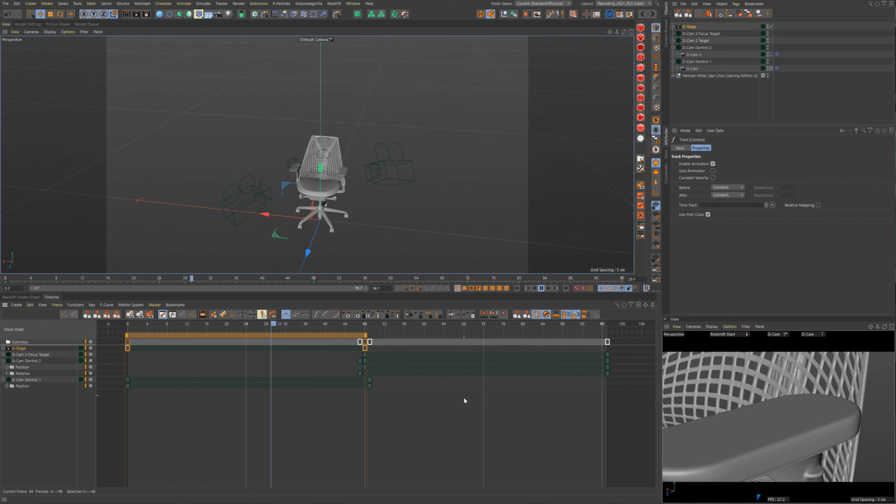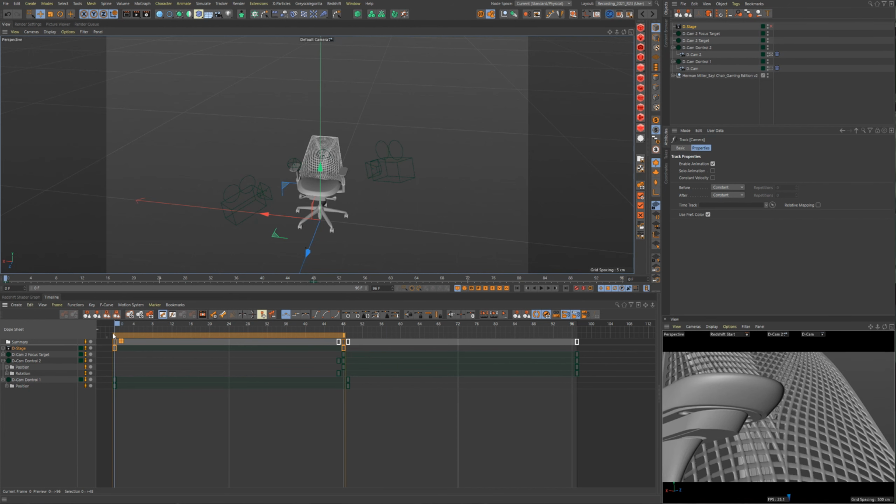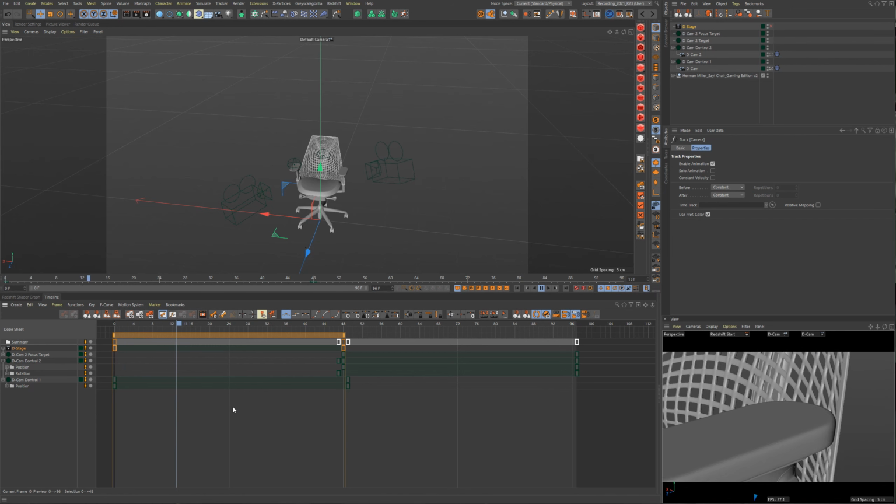Let me just expand this here. So let me shut off the stage and let's focus on camera animation DCam 1.